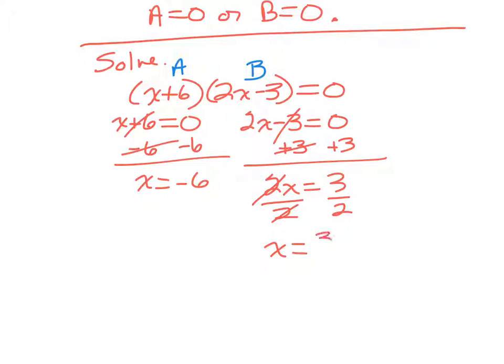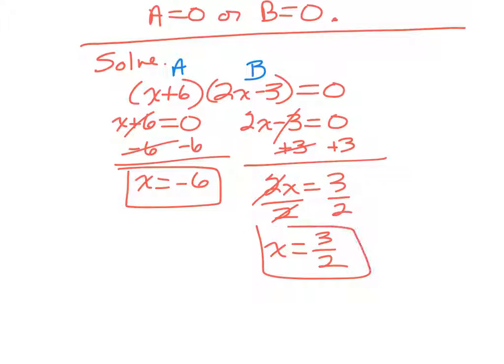So here's an equation that has two solutions. One is x equals negative 6. The other one is x equals 3/2. If you plug either one of those back into the original problem, the whole thing will hold true. If you put negative 6 in, here negative 6 plus 6 is 0, and 0 times whatever you get here would be 0. If you put the 3/2 in over here, 2 times 3/2 is 3, 3 minus 3 is 0, times whatever you would get here would still give you 0. They both work.